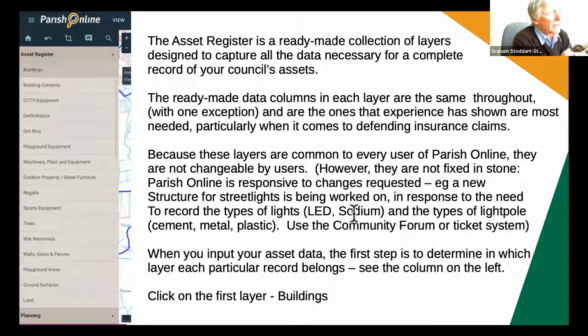And going back to my second slide, you'll see that the vast number of information fields that you're asked to complete are required by insurance companies. So there'll be the date of when you got the asset. There'll be the value that it had when you were given it or you bought it. It'll be the value it's got now. How often do you revalue it? What was the last date of valuation? And what's the replacement cost?